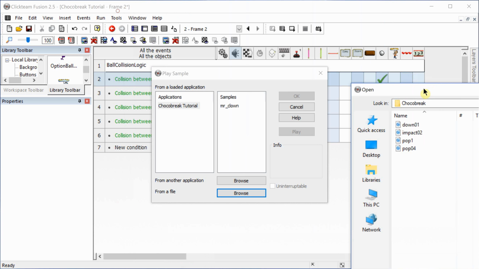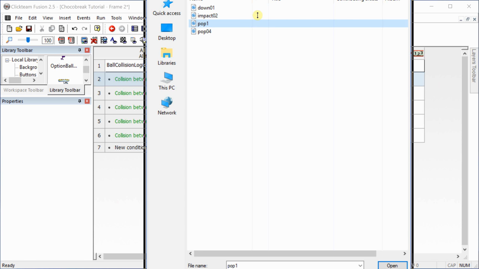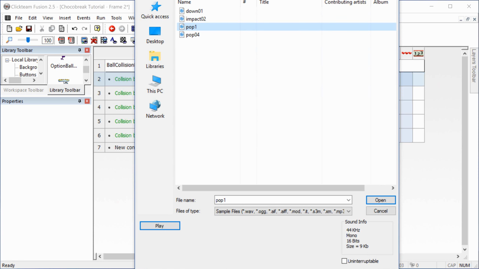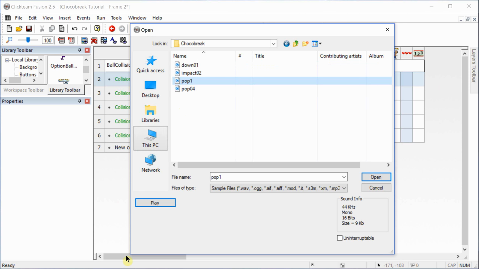And we want to add the, let me resize this. I want to add the pop 1. Or I'm sorry.